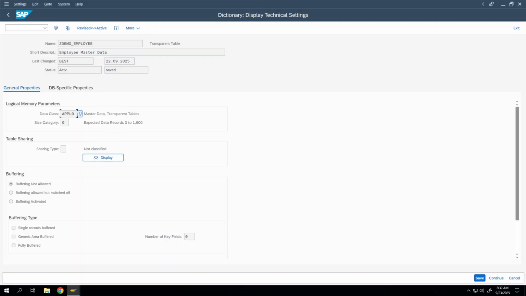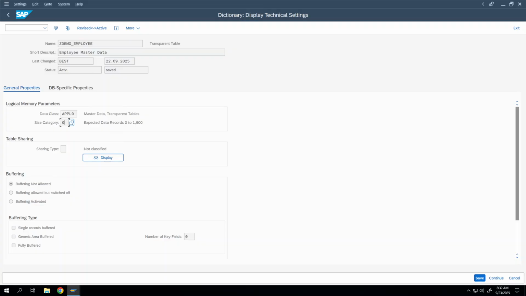Okay. And a very important option is size category. What is size category? Approximate number of records. Will master data be permanently stored or not?